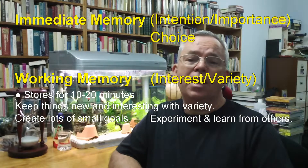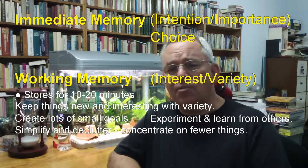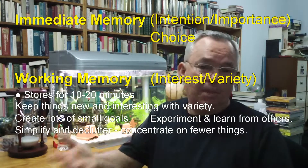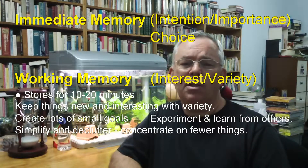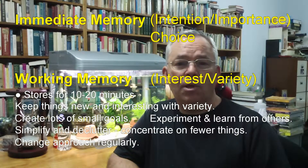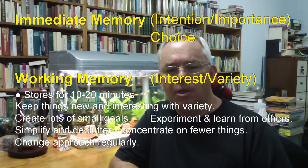Most of us can only keep about seven items in our working memory at any one time. This means that you must be careful not to clutter your working memory. Effective study is done when you concentrate on fewer things. Do not try to multitask — that is, watching television, chatting on Facebook, texting friends, or listening to a favourite song while trying to do your mathematics homework, especially if you have different kinds of questions to solve. It is also important that you change your approach to your work regularly: summarising for a while, solving some questions a particular way, checking answers by substituting, racing the clock. This variety keeps your working memory on track.